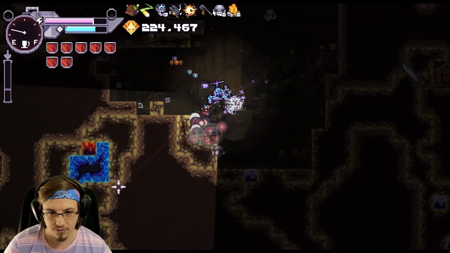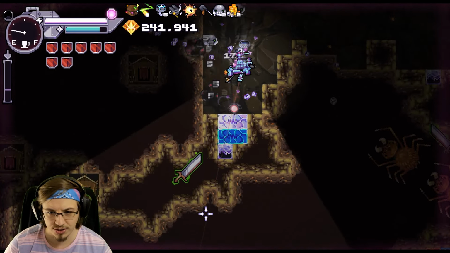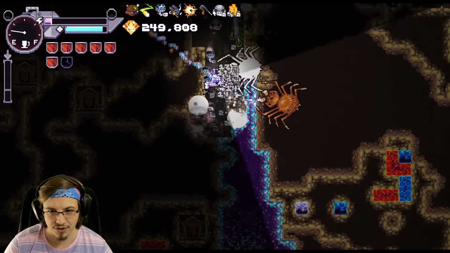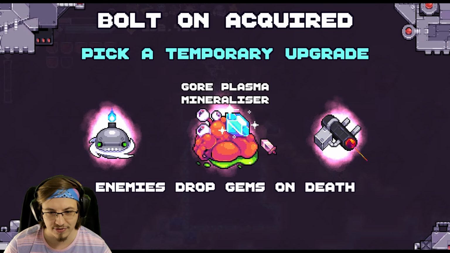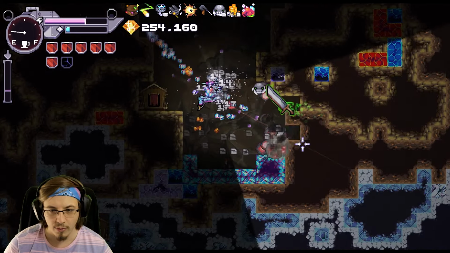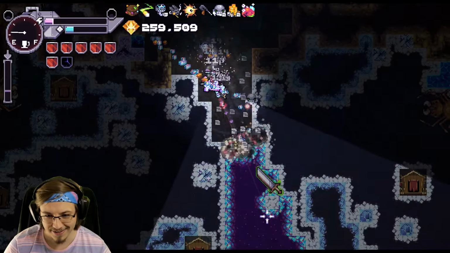Give me them gems. Give me them juicy gems. Oh, we took a hit. Whatever shall I do? I don't really do much damage, though, because I've been focusing on all these things just giving me gems, but that's fine. Enemies drop gems on death. Anything to give me more gems. We are kind of running out of fuel, though. So, I mean, we've earned a lot of gems this mission.